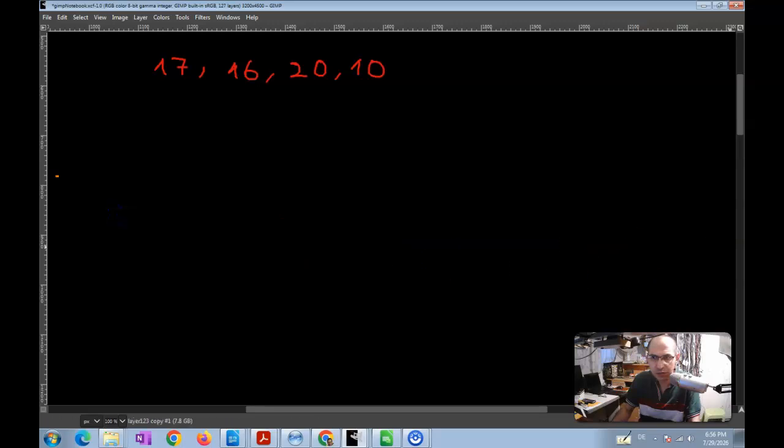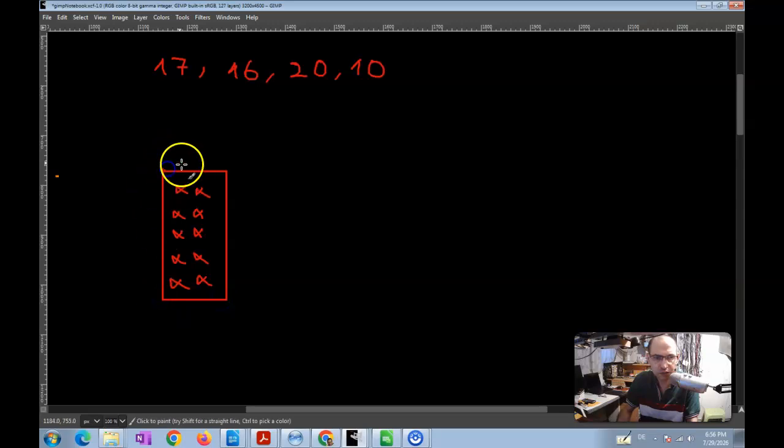An easier thing to do would be to say that, okay, I have 17 buttons, so I put 1, 2, 3, 4, 5, 6, 7, 8, 9, 10. That's a complete box. That's a 10. And then 1, 2, 3, 4, 5, 6 and 7. So that's 7 loose ones and a complete box. So this way I don't have to count anymore. That's a 10 plus a 7, which is 17.